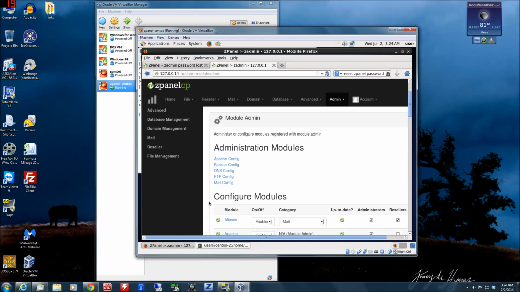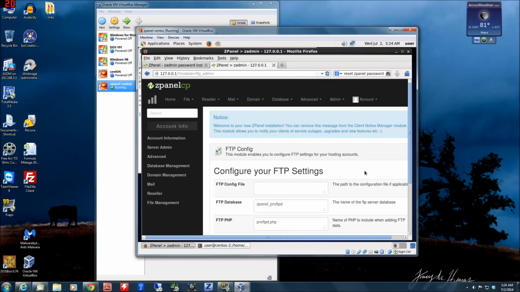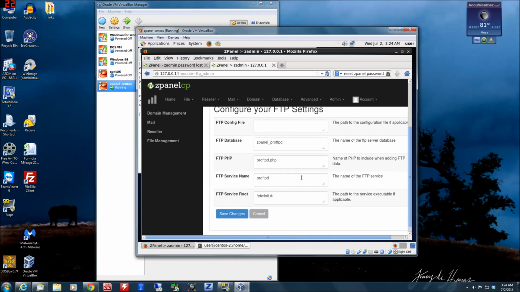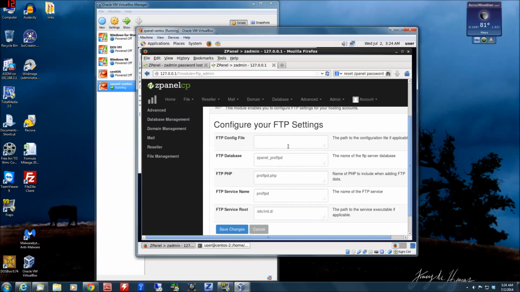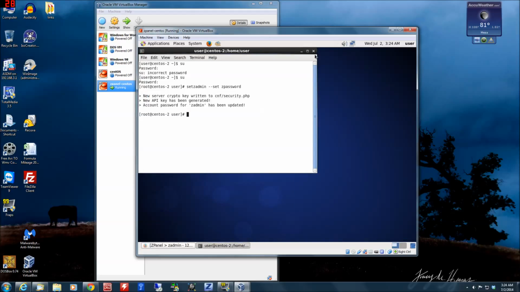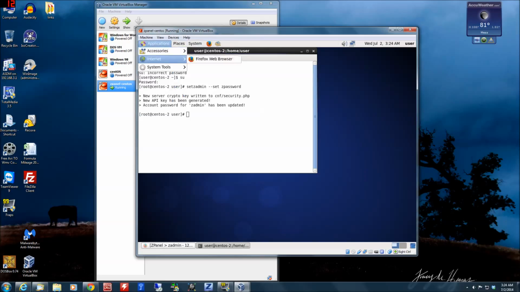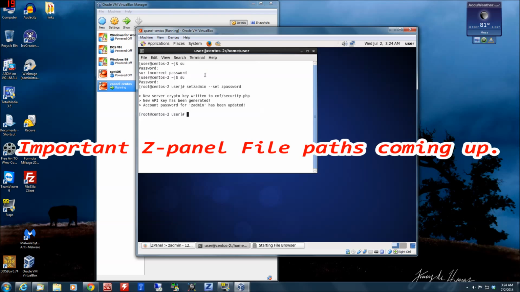Now, one thing I'll say, some of the stuff like FTP config, yeah, because we really don't have one. You'll probably have to do some manual configuration and dig in. This is one of the reasons why I like the desktop, because the FTP configuration file is going to be ProFTP, and everything's under zPanel. In fact, let's go look at that now. This is the other thing I like to have here. Look at the file browser.